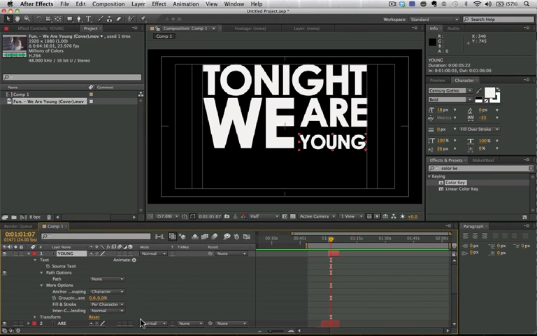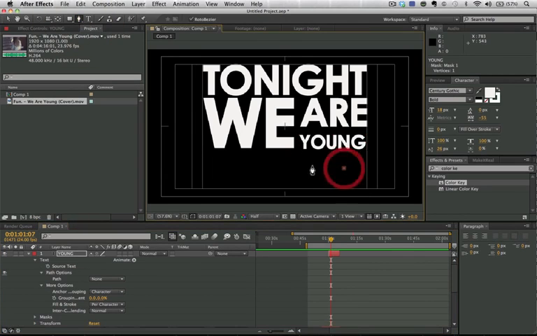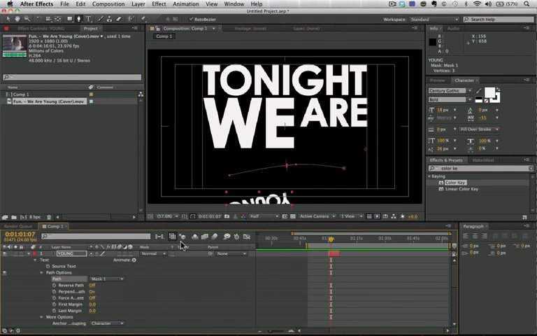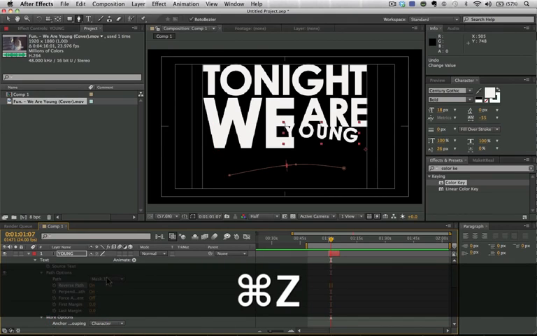We're not going to go over all of them, but we can see here that we have a path, and the path option basically allows us to animate things over the path that we create. So if we were to create a path with this pen tool, there's a path. Now we have our mask path there, and now we can see that it's being animated along that. We can reverse it so that it's on top, and we can move it along that path. So that's a little bit more advanced. We won't get into that too much. Just know that we do have that path option there when you see it.